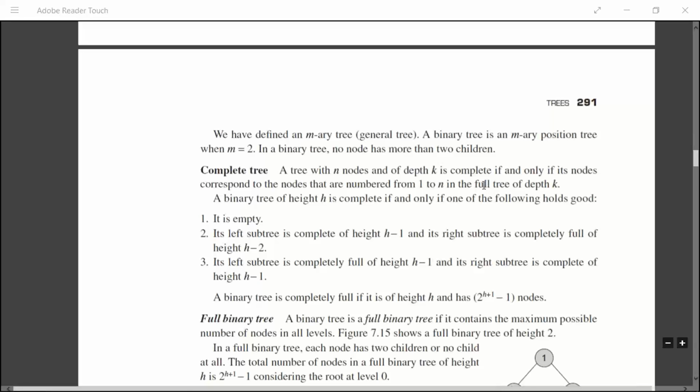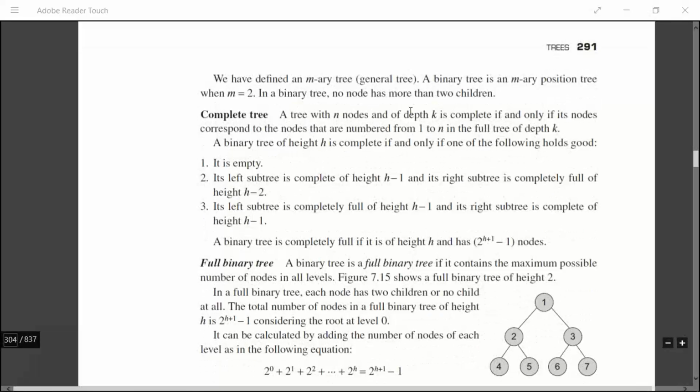So if the tree has nodes giving rise to child nodes, and the depth of that particular tree is k, then that can be called a complete tree.